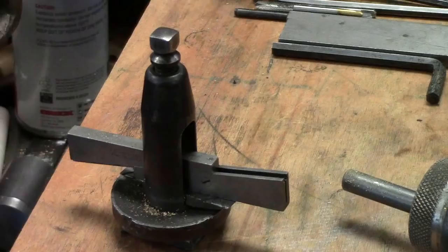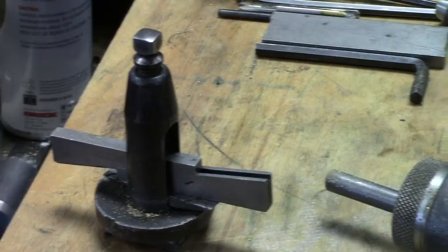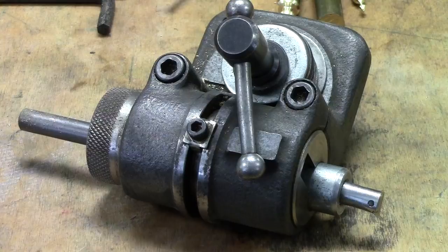I wanted to take just a minute here to show you a couple of configurations that I've used on freehand turning. The first one has the old traditional two-post cantle post holder, and instead of using a bar, I put an adjustable parallel in there that gave me a little, not much, but a little flexibility on adjusting the height. The next one, I don't know who manufactured this, but it is a very robust, very well-made boring bar holder. It reminds me of the adjustment that a lot of the Rivett lathes had on it. You can turn that thing around in the bar, the cutter will rotate 360, and as it's going around, it will change the height.